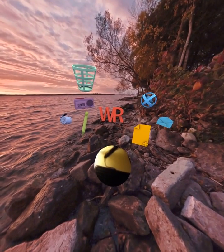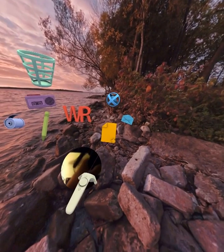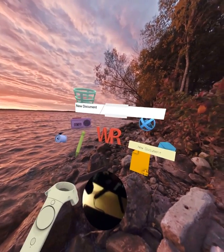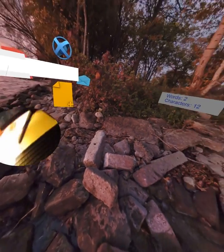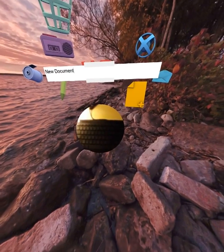But this is supposed to be a demo, so let's get into Word Reality and start using it. Here it is. I'm using the HTC Vive here, and work by pointing my Vive controllers at objects in the world, like this one here — the new document icon. If I point my controller right at it and pull the trigger, I get a new document fragment as my active object. While I'm holding down the trigger, I can move the fragment and release the trigger to place it. Now I'll sit down at the keyboard to start typing. Because it's so hard to find real objects when you're in a virtual world, I've got a small portal to reality placed right at the location of my keyboard. I can see where my hands are in relation to the keyboard, so I can type in the VR environment.